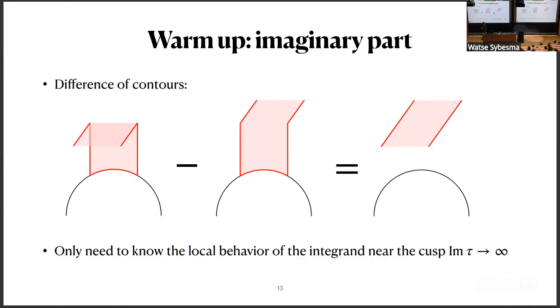And the magic about this contour is that all the complications that have to do with what the fundamental domain exactly looks like don't matter. In fact, you can evaluate the integral over this contour by just knowing the local behavior of the integrand near infinity, because the height where you turn left or right doesn't matter. It's a contour deformation. So you can push the contour up all the way to infinity and just know about the local behavior of the integrand there.